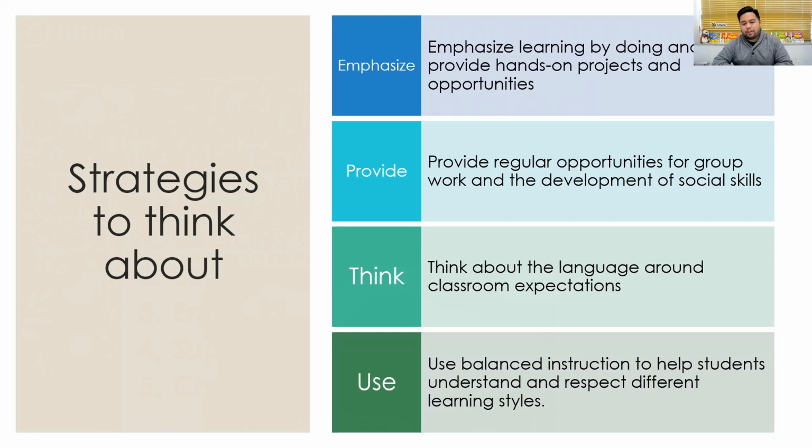Okay, and then think about the language around classroom expectations. This one ties in with the emotional development, as well as some of the points of being supported, mostly the supported and safe aspects. So with the language that you use, telling the students, oh, I like the way you colored this, is something the students can comprehend and respond to more, rather than just saying good job.